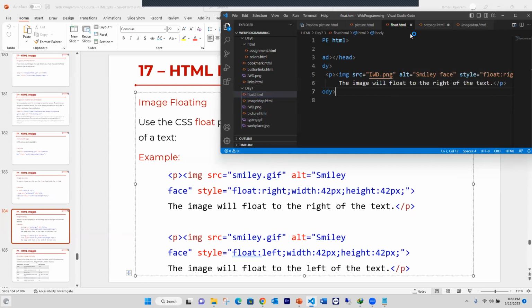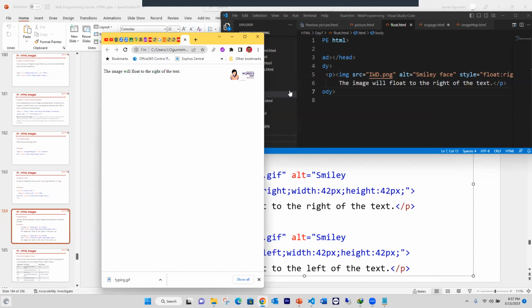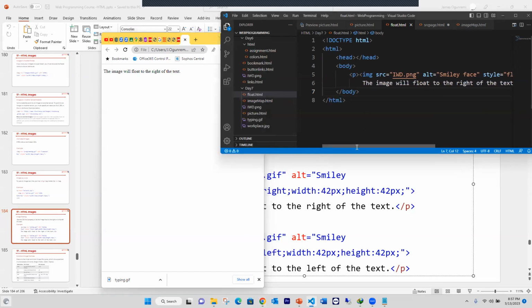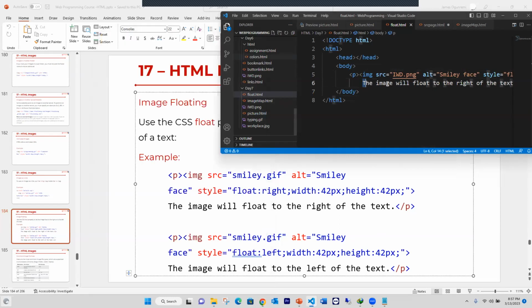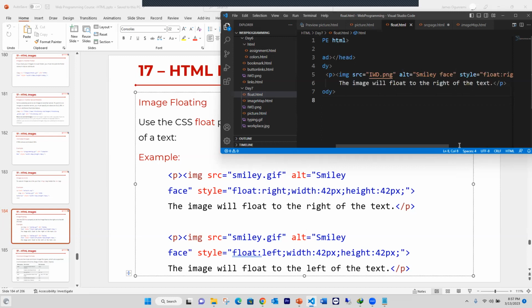Now you can see where my image is here. Look at where my text is. Let me bring it closer. The image is floating right. My text is to the left. However, both of them are inside the same paragraph element. The float property applies to any element at all, whether image, paragraph, whatever element it is.